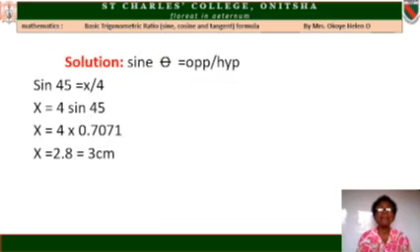You see the first diagram, we have sine theta equals opposite over hypotenuse, where x is the opposite and 4 is the hypotenuse. We don't have any problem at the adjacent. We are not asked to do anything or no number there. So we have sine 45 degrees equal to x over 4. You cross multiply, we have x equal to 4 sine 45 degrees. You go to sines of angles, look for 45 under 0. We have 0.7071 times 4. Our answer, x equal to 2.8, approximately to the nearest whole number, 3 cm.